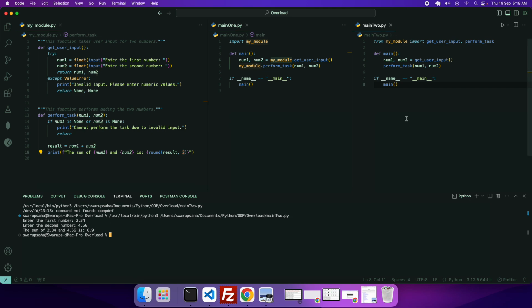So that's the beauty of this particular module, and we saw how the module can be invoked by Python in 2 different approaches. I believe if you write your program in this particular structure, this is a perfect way of working, because as you know I'm working on Python Django, and Django makes use of a modular approach. Hence you must be acquainted with the from keyword as well as the import keyword.